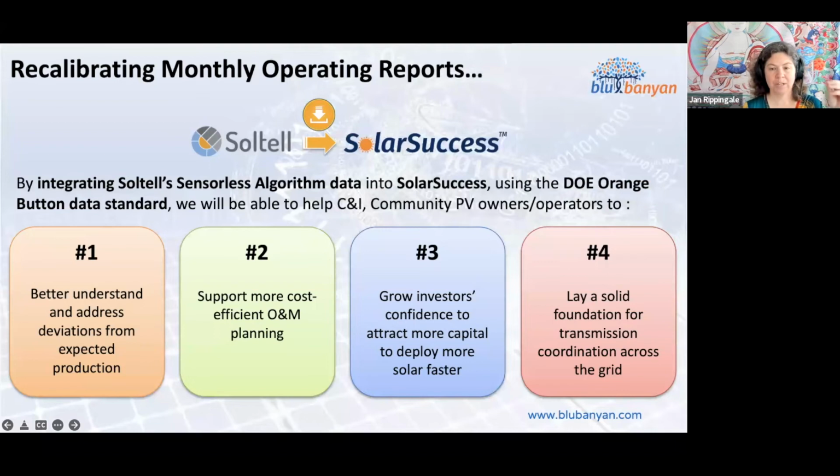So what is it about the monthly operating report that we really need? This is an integration between the Soltell data, where they're giving us this performance information, and then we're bringing that into Solar Success, where we've got the accounting platforms for O&M as well as asset management and other operational costs. So better understanding the deviations from the expected production is crucial.